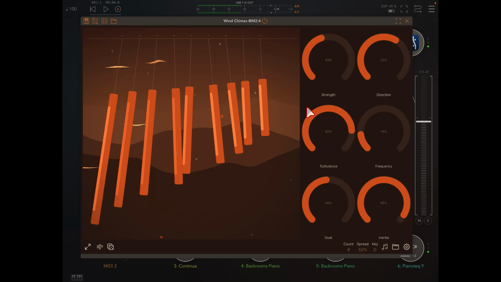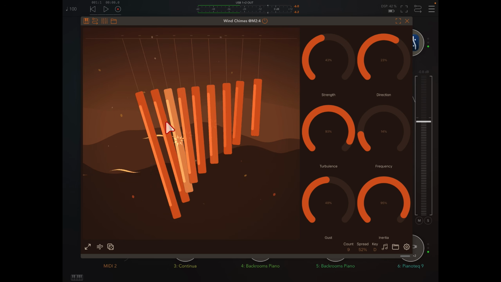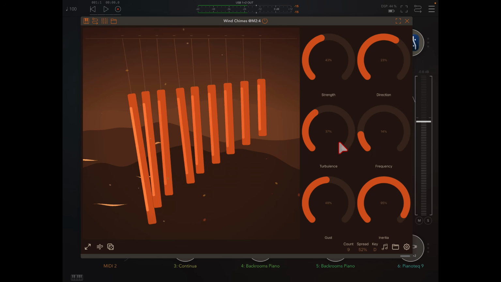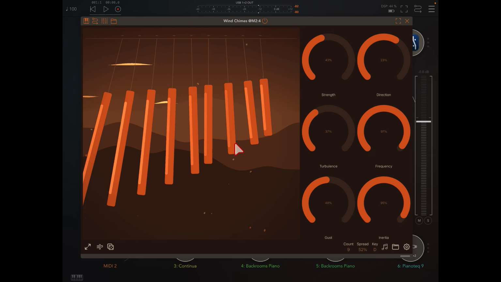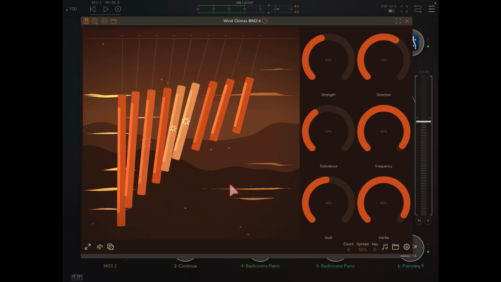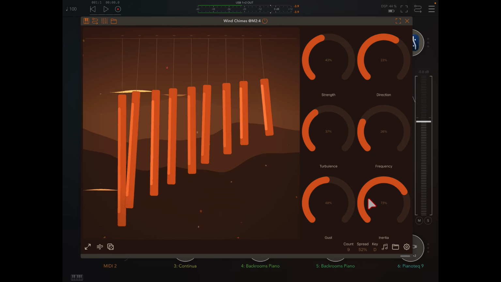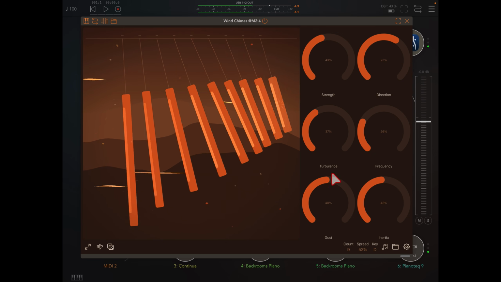You can create turbulence. You'll see it reflected in the actual little graphics going on in the background. We can increase the frequency of the gusts of wind. Okay, so you can see what's going on there. Inertia will be how subdued these will become once they're struck.